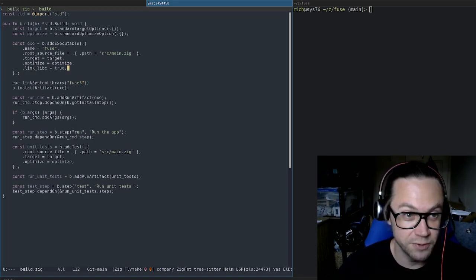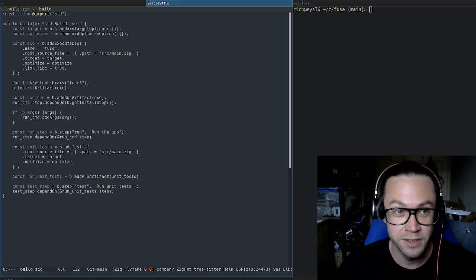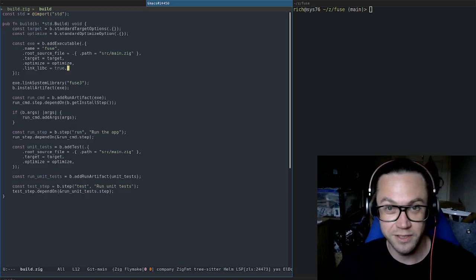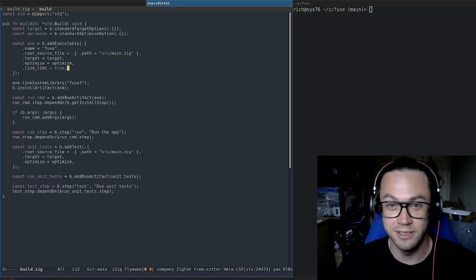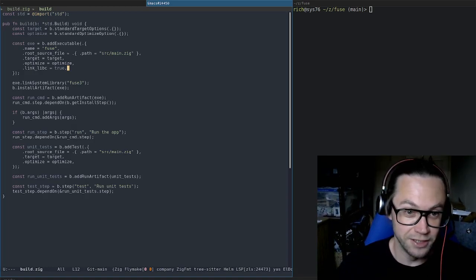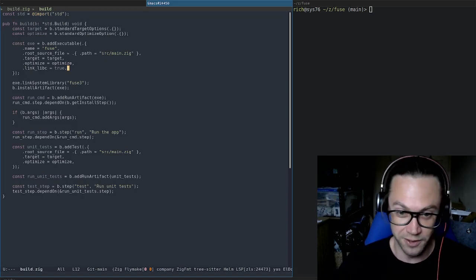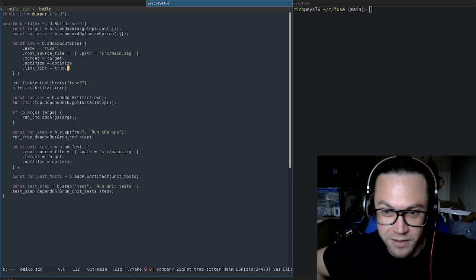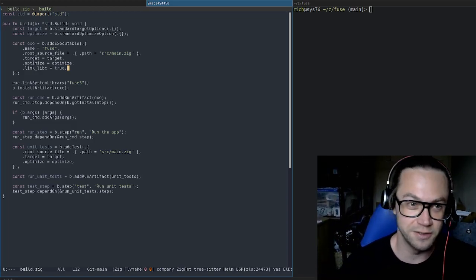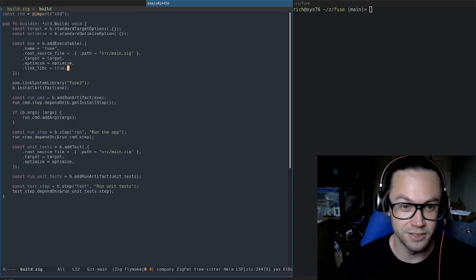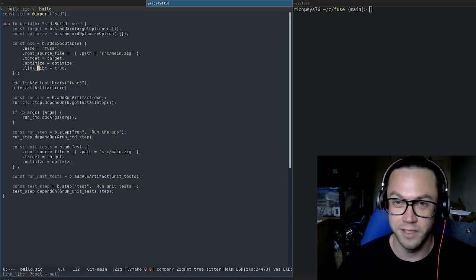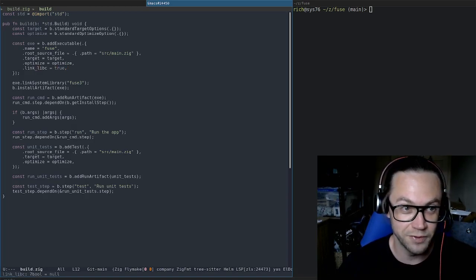An alternative to this would be to compile Libfuse with Zig, which I did try doing, but Meson didn't like the Zig linker output. And then I was looking at creating a build.zig for Libfuse, but the Meson file in Libfuse is quite complicated, and I'm not sure which parts of that I need to translate to Zig, so I just stopped doing that, because honestly I got this working very quickly, just linking to the system library.